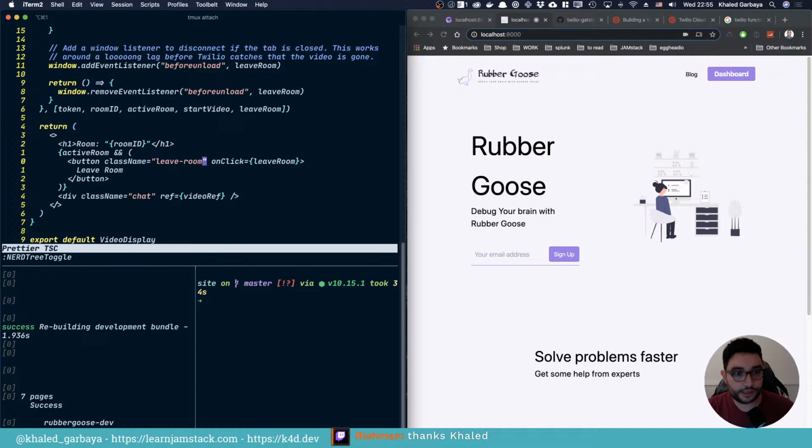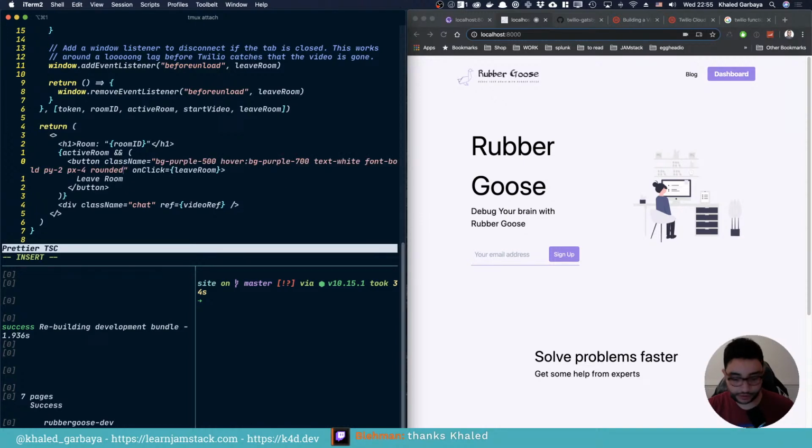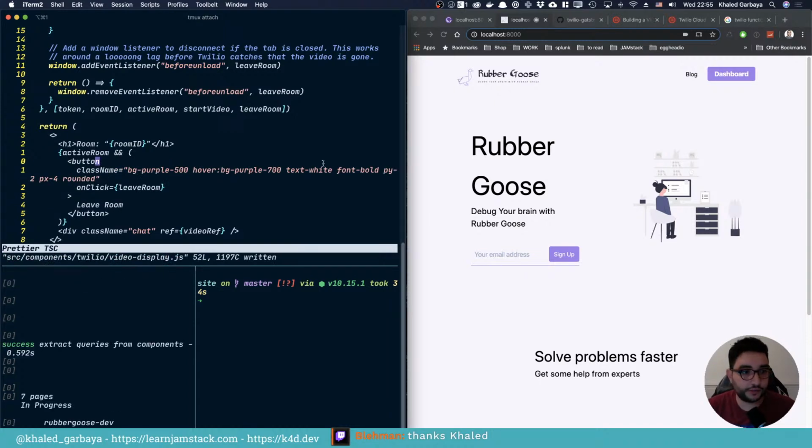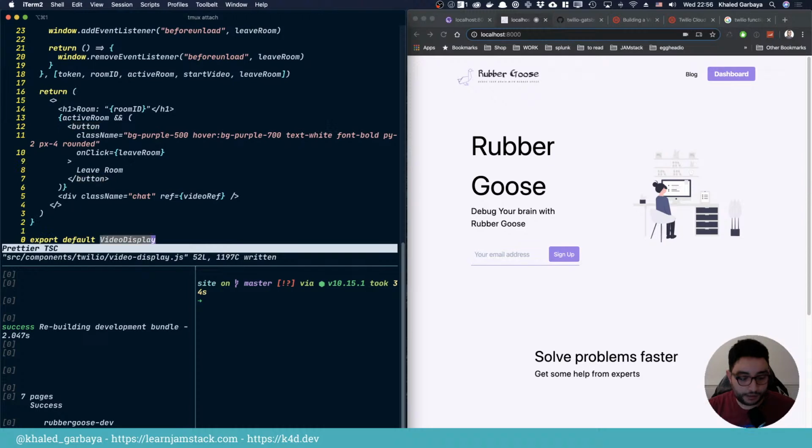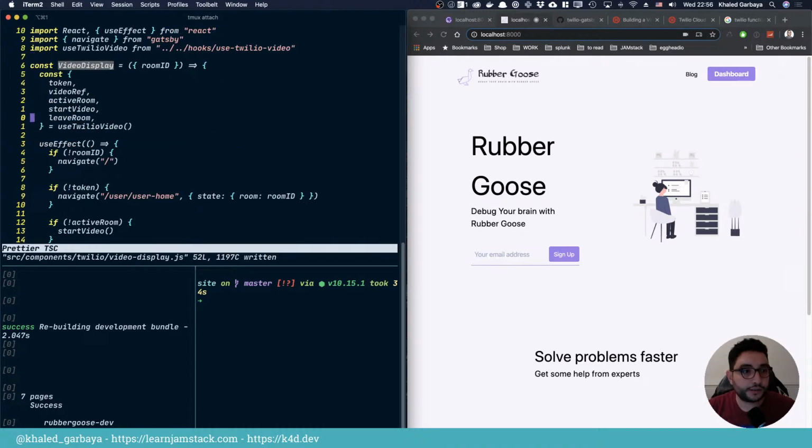So let's have some more styling for leaving the room. And where is it? Yeah, in here I will probably go back to this user capture UI when I leave the room.